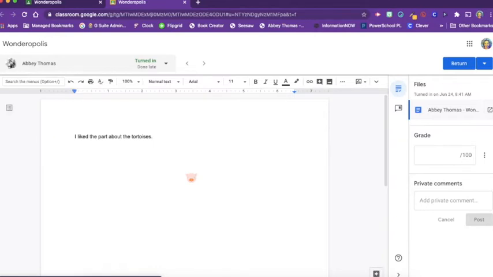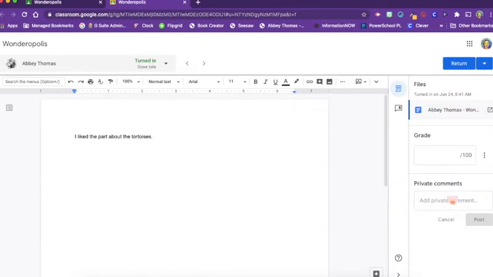And you can even comment on them as they go and help them along the way without having to walk around the room, which is pretty interesting. And I found that students, especially your middle school students and your upper elementary, they really enjoy this, and they kind of wait for the teacher to say things on their Google Doc. It's really exciting for them. So you notice that I clicked on this assignment, and we had told the student to write a paragraph. She chose to write 1 sentence. So this is a case where we would like to leave some comments.